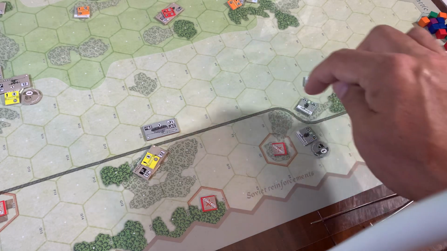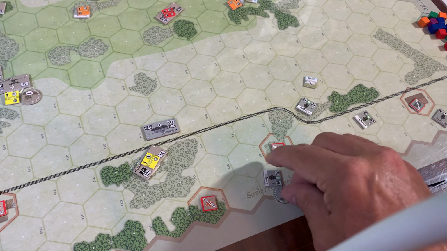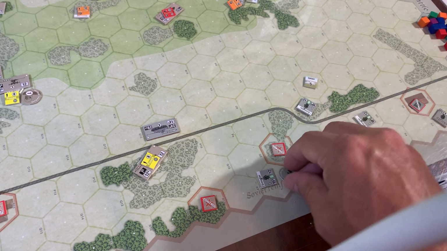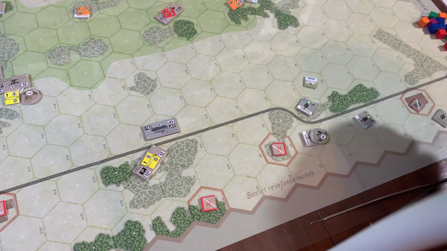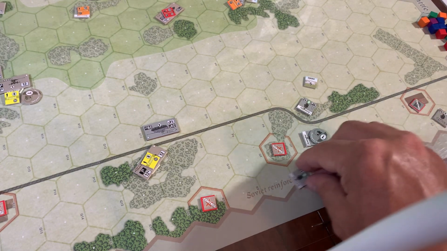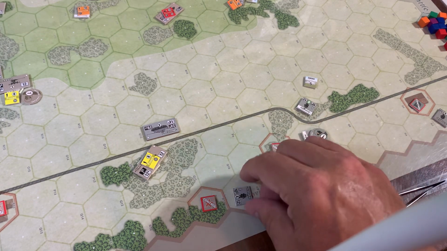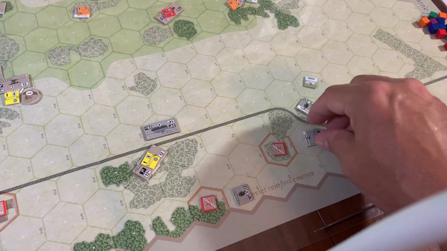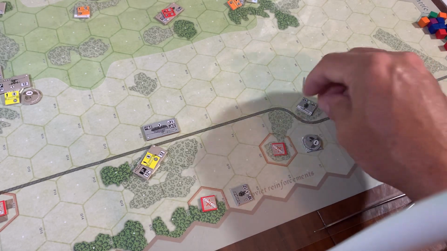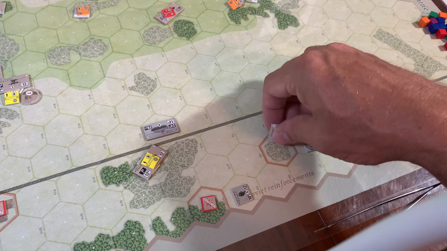So, okay, so we got one, two, it's right here. Let's move this guy up first. Two, three, four, five. Can only get to right there. Flip him over. Okay. One, two. Yeah, we'll just go ahead and move this guy. One. So that rough cost what? Rough cost two. So that's one, two, three, four.